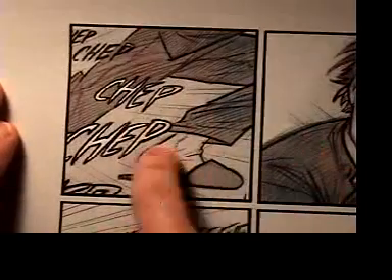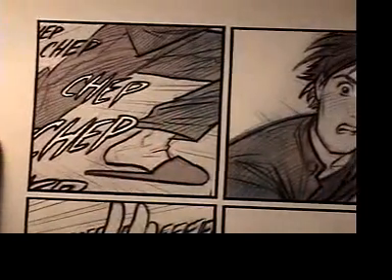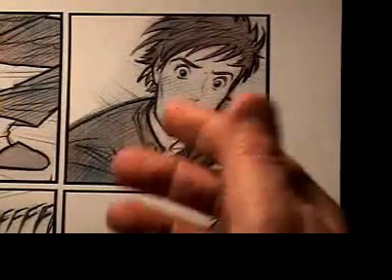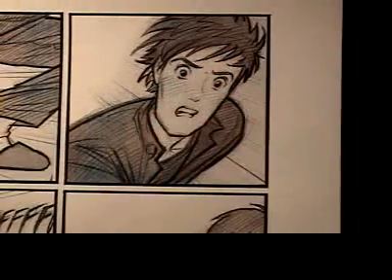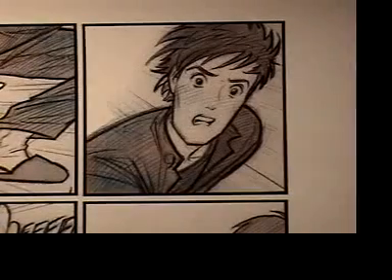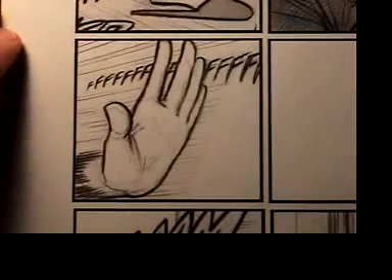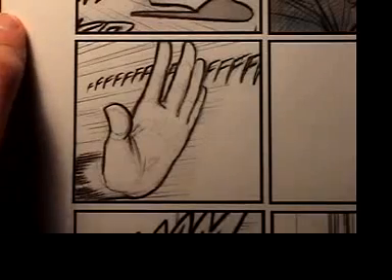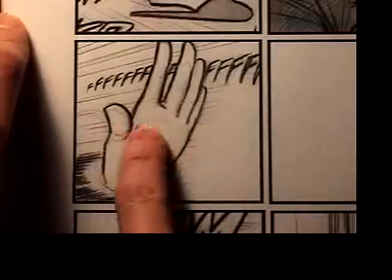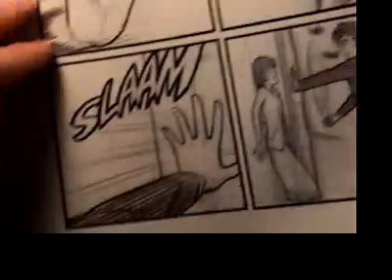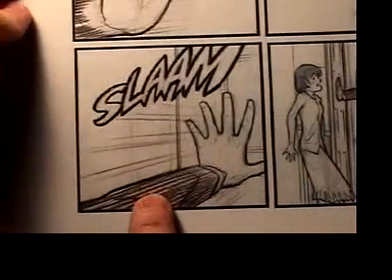This panel may have not been in the original the way I was doing it. I may have just moved directly to this one where we see Hiro moving forward in space. After that, we get down to this one of the hand. I like this 3-panel sequence here where we see the hand moving. We see Miki sort of dodging out of the way, and slam, the door gets shut.